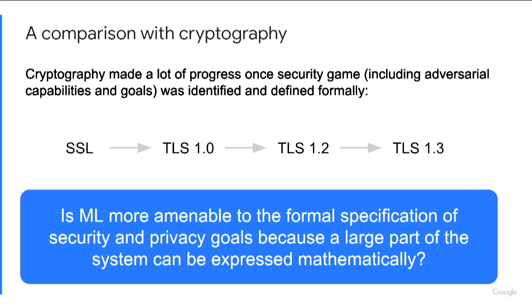And if you think about it, a lot of these crypto systems are expressed mathematically in large parts. And machine learning is also made up of components that are expressed mathematically in large parts. So I would argue that machine learning may be more amenable to formal specification in the context of security and privacy for this reason. So I'm not proving this statement. I'm just putting it out here. And the reason for this talk is to make you think about this. And I definitely encourage you to explore this in research.